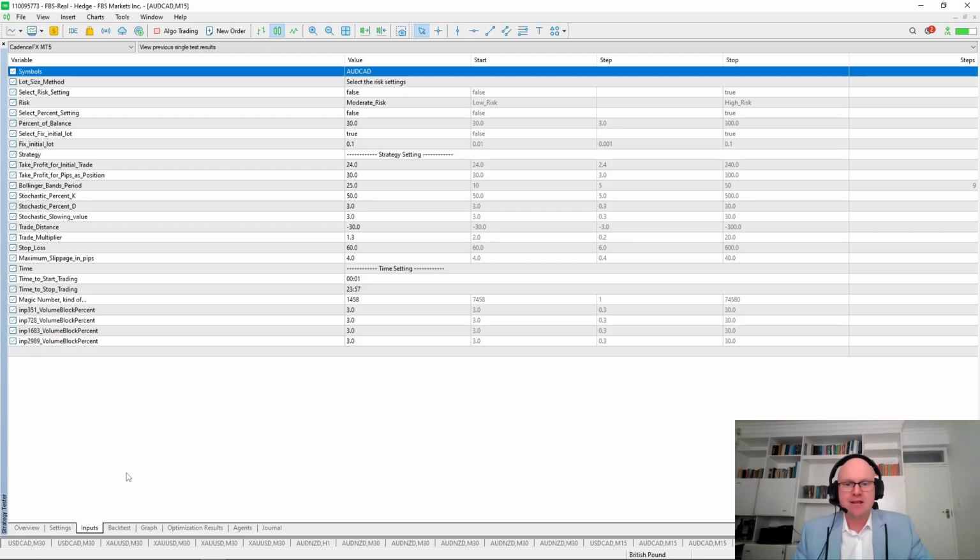which can be done manually by having a day of the week filter, but alternatively, us as traders would be looking for a specific news filter that is designed for that EA.